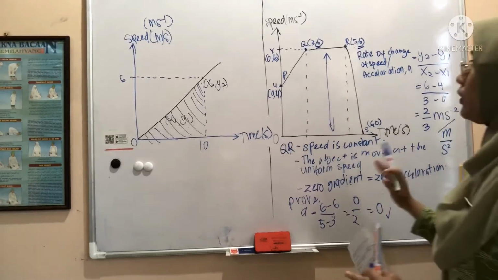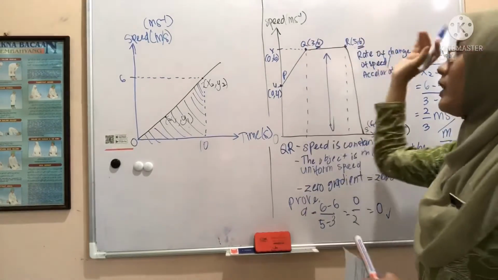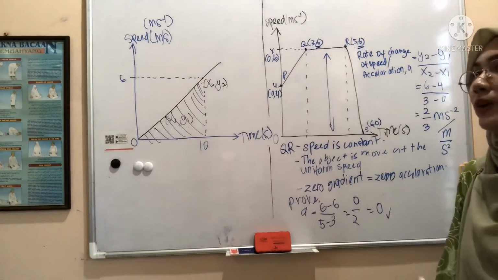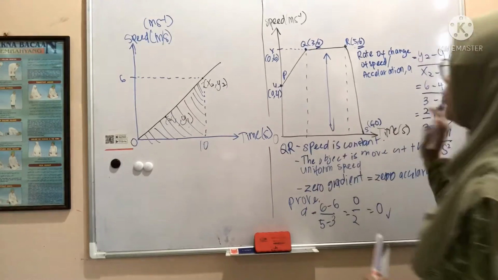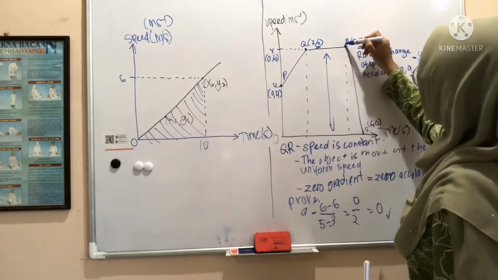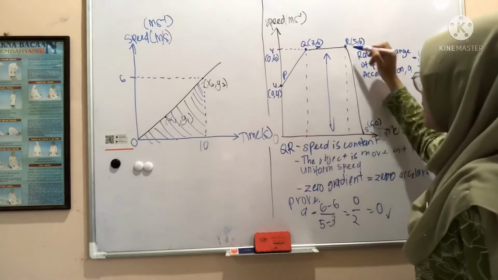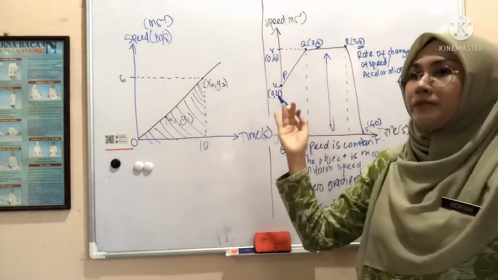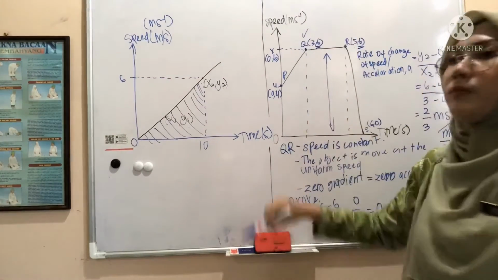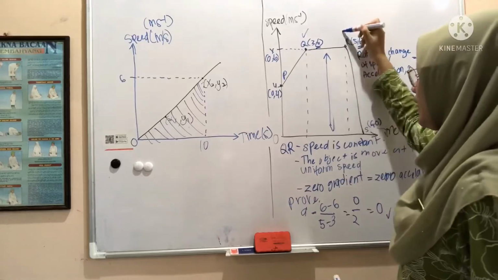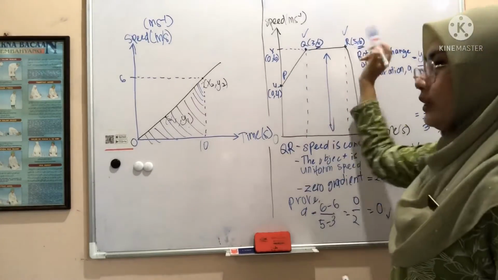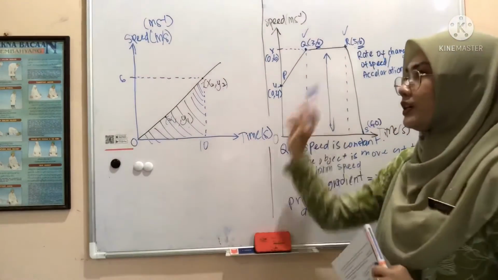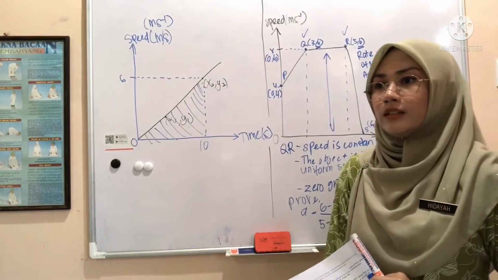Okay, how can we know which coordinate is x2, and which coordinate is x1, y1? Okay, so now we take the before and after. This line is from Q to R. So which is the starting point? Yes, Q. The starting point is Q, so the last point is R. So we take the last point as x2, y2, and the starting point is x1, y1. Okay, do you clear?